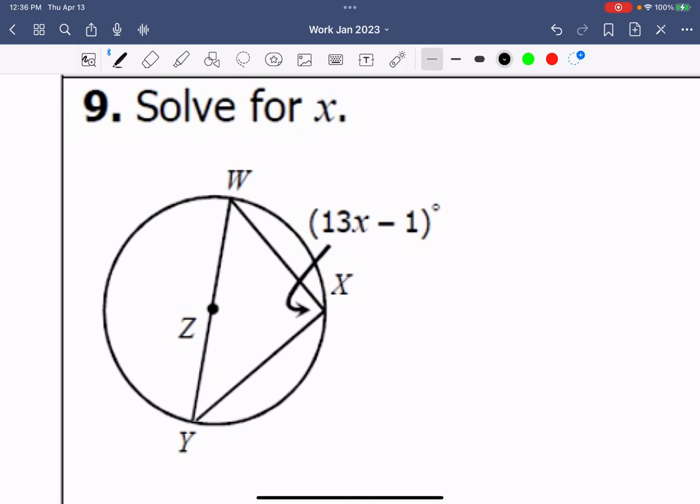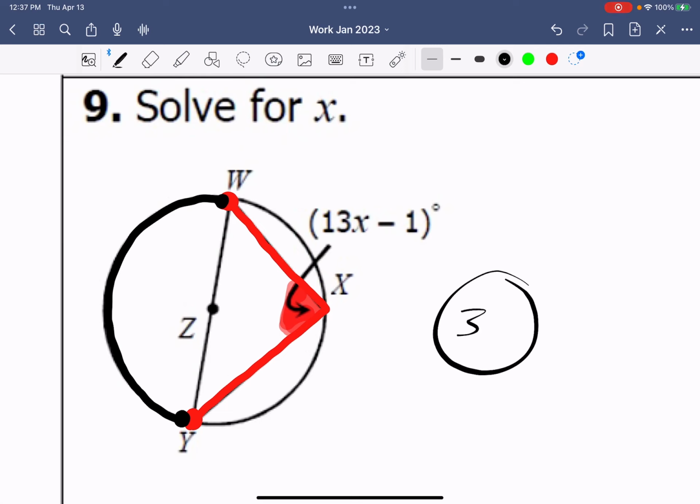For number 9, it is very different because they only give you an equation, right? They only give you an equation and it's pointing to this corner. Well, it is important because that means that it is talking about an angle W, X, and Y. Okay, that's the angle that they're talking about. And it's important because it's coming from the arc from W all the way to Y. And you guys should know how many degrees that is because it's half a circle.